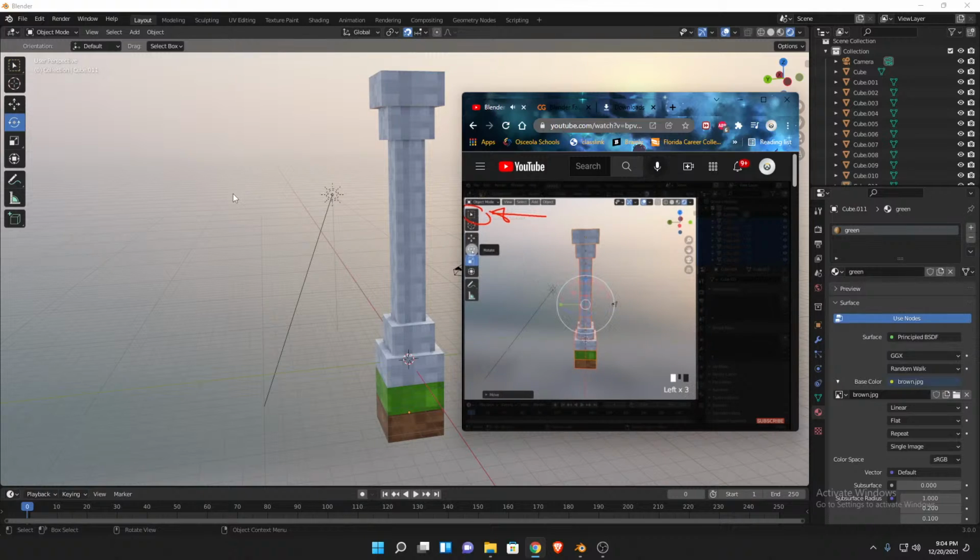For the most part, we can apply a selection without even using the actual selection tool itself. We can still select things while we have our move, rotate, and scale on. So I'm going to be focusing on just using my move tool right here, and we can select things as well. As long as we have select box up here activated, we can still do our click and drag selection.